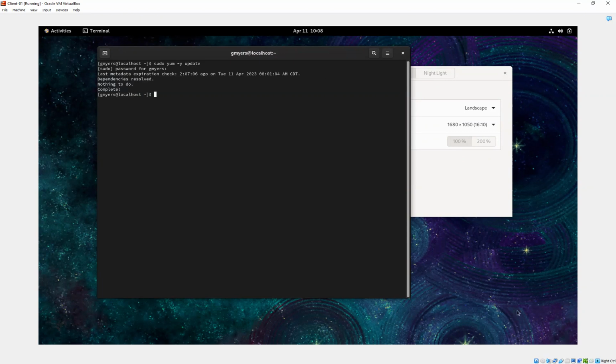While you're waiting on that to finish, let's talk a little bit about what Yum is. Yum is basically a package manager. It stands for Yellow Dog Updater Modified. It is a free and open source command line package management utility for Linux operating systems. It's not exclusive to CentOS. Basically, you want to think of it like this: it's sort of a cross between a repository manager and your Windows or your Mac updater.